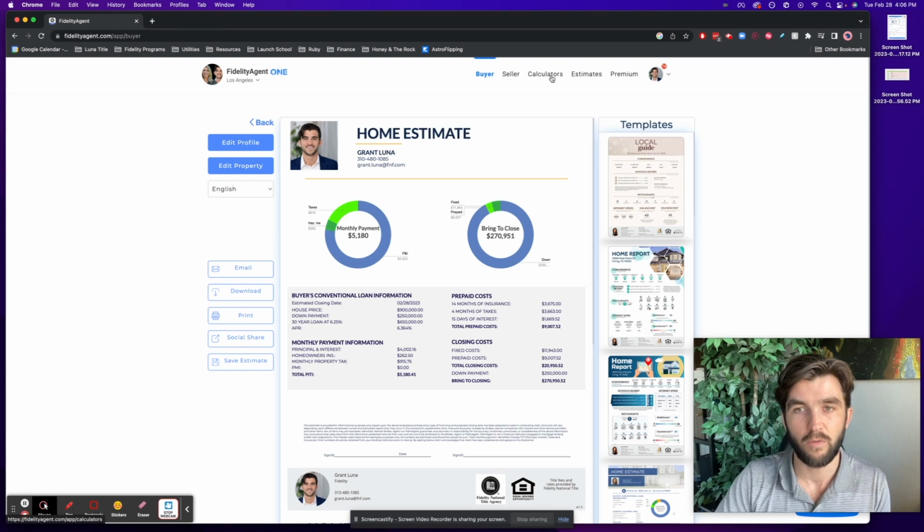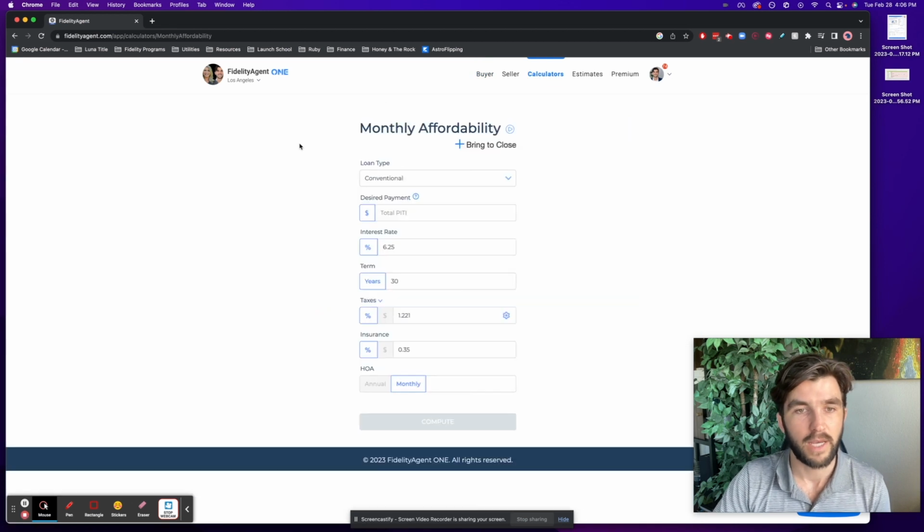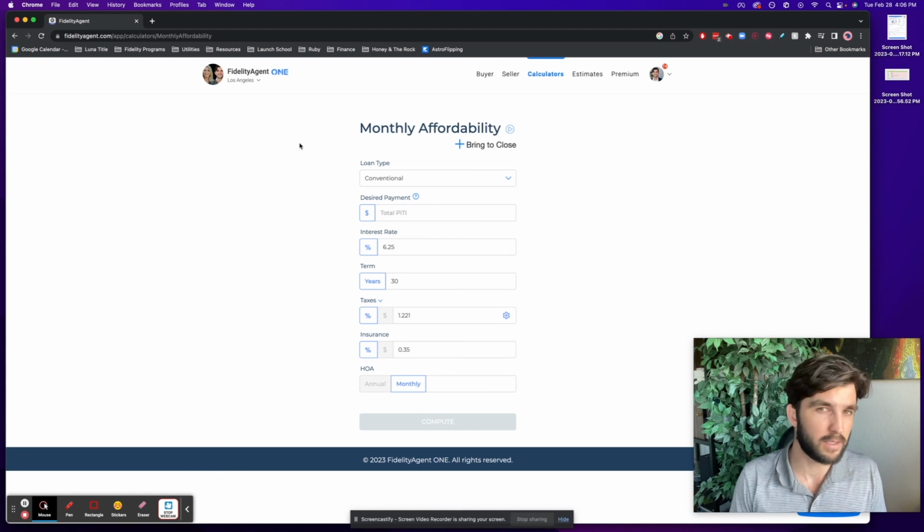The rest that I think would be helpful for open houses is under this calculators tab right here. One that you could do is monthly affordability. How this one works, instead of calculating it from the list price, it's based off the loan amount. So maybe they look at something like that, and I think the number was something in the high 5,000 range, and maybe they go, you know what, that's a little bit higher than what we're comfortable with.